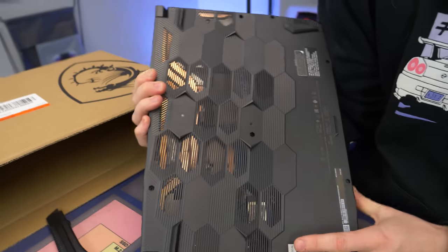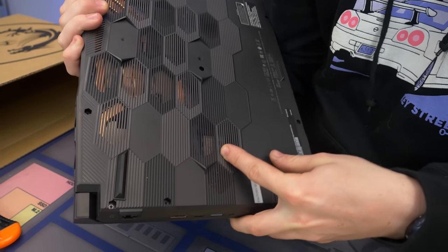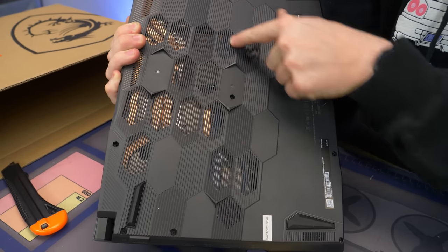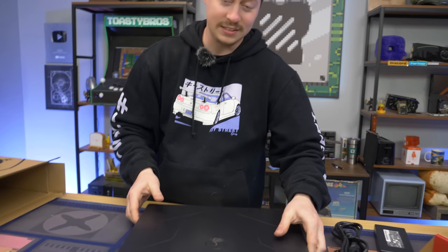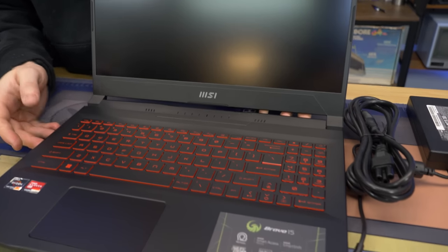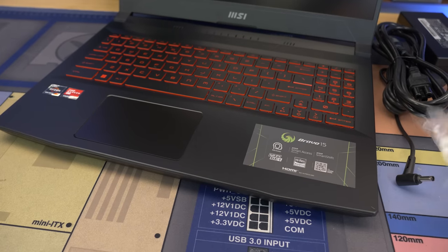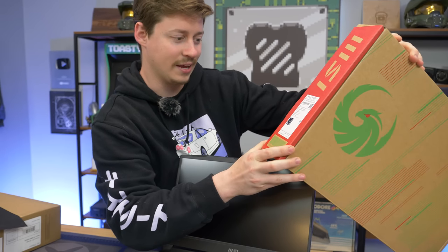I can literally see expansion — here's the M.2 for, I think, the Wi-Fi. And over here you can see the RAM right underneath this cover, which is kind of fun. I like that. I definitely think this thing should not run super hot; it's already not the highest in components. And I'm assuming we got a red backlit keyboard. It's a 15.6-inch 144Hz IPS display.